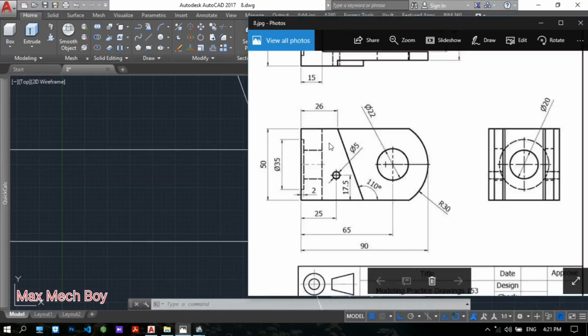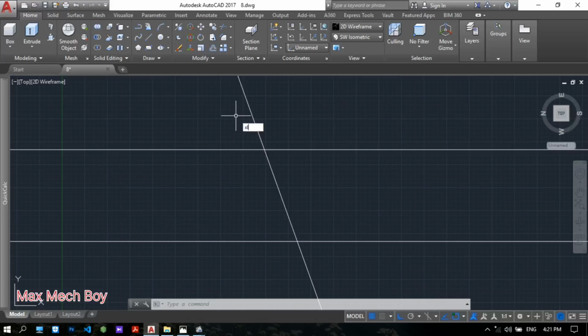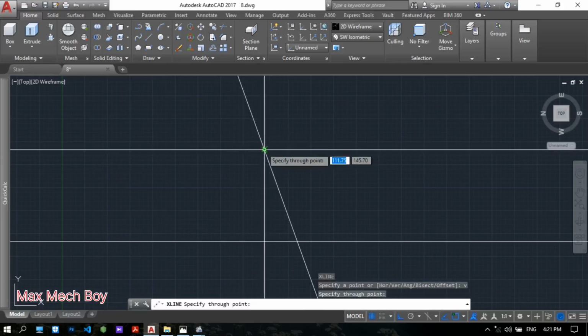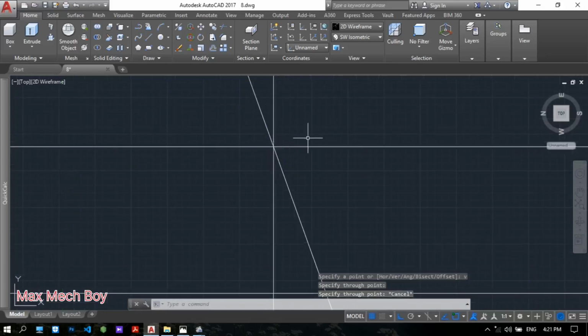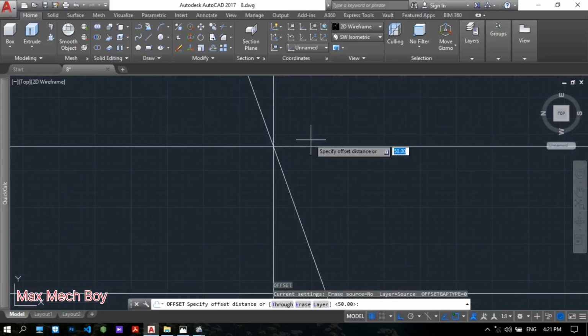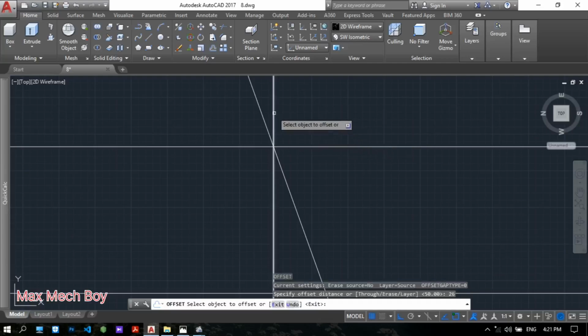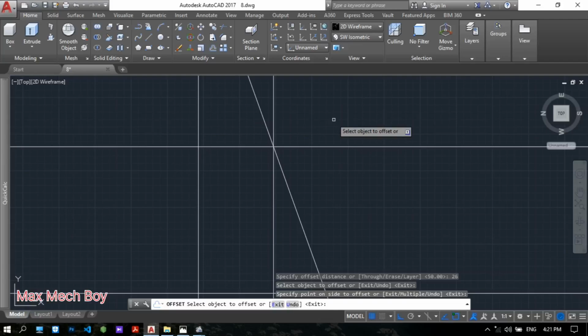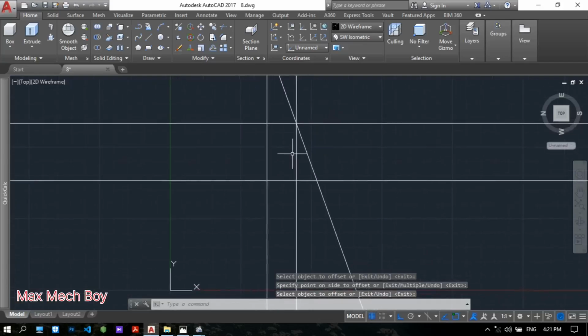Now you get this line, and then the offset distance is 26. L, for the body line, click here, and then O for the offset 26. Here, 26. Enter.